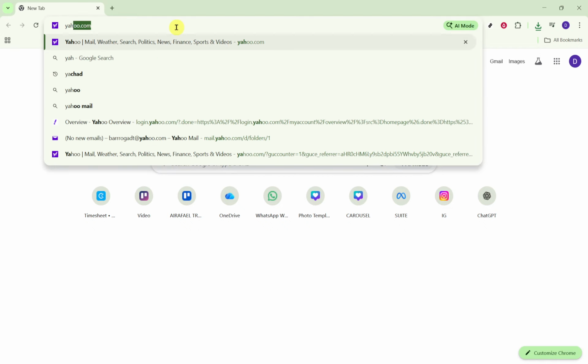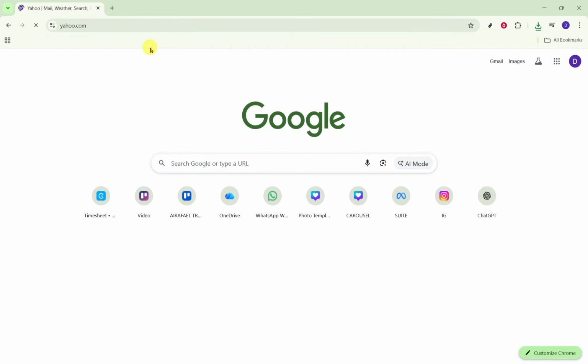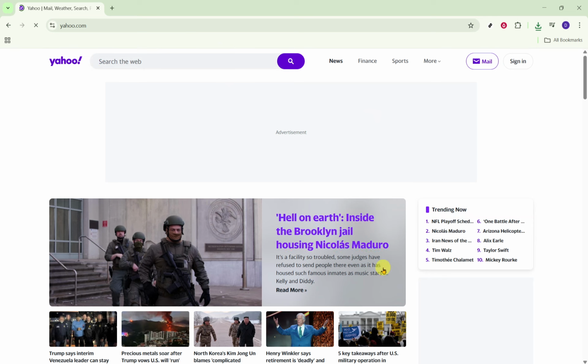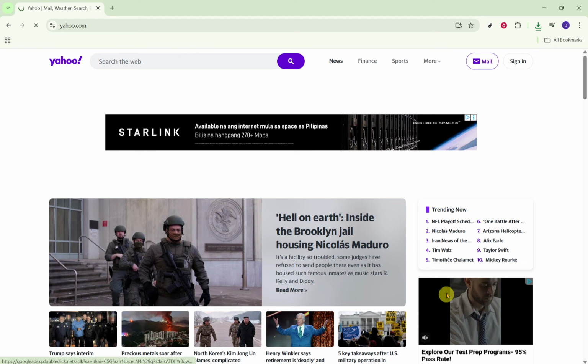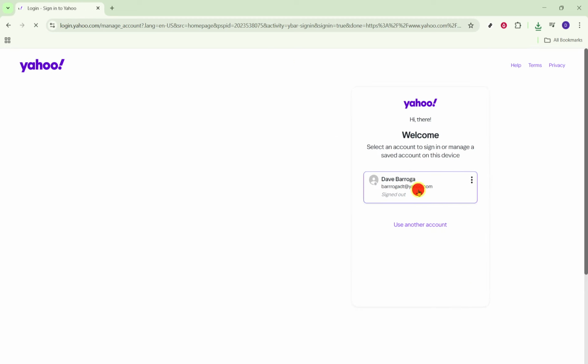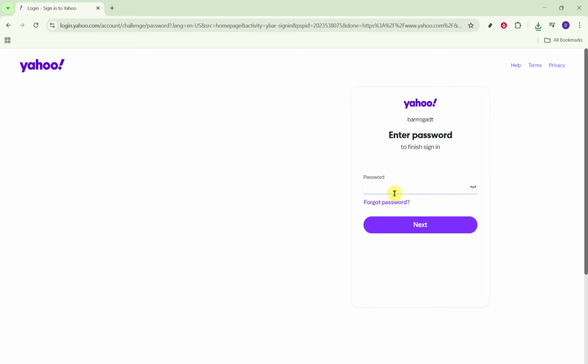You'll be taken to the login page. Follow the on-screen prompts to sign into your account. Enter your Yahoo ID and your current password and complete any verification steps you're asked for, such as a code sent to a trusted device. After you submit your details, wait a moment while Yahoo signs you in. You'll know you're in when you see your profile avatar or initial in the top right corner.